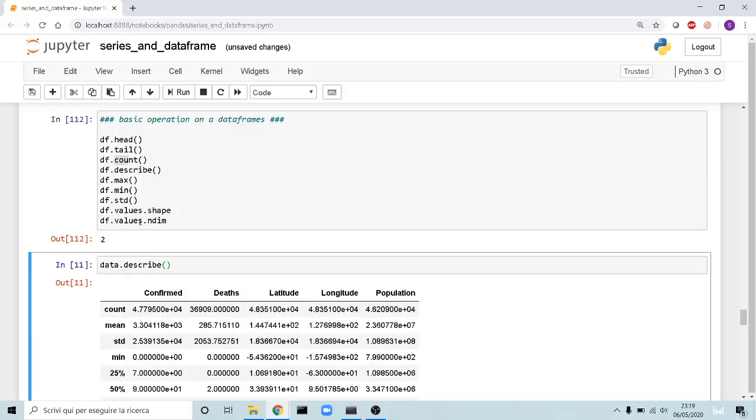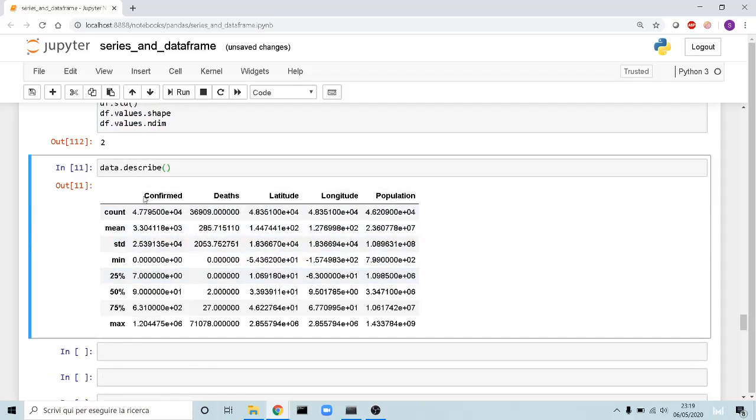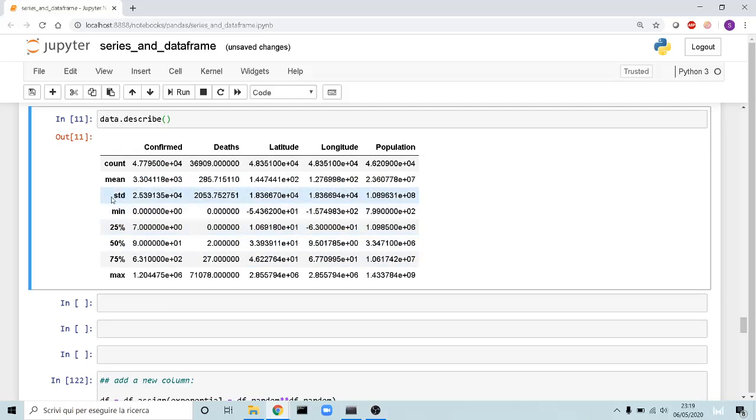So for each column here we can see the number of records, the mean, the standard deviation, the min value, the max value, and the quartiles.